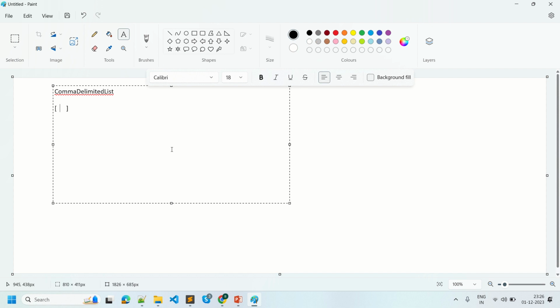Suppose you pass two values, like two subnet CIDR values. So when you define the comma delimited list, it is considered an array. That means the first value's index is 0 and the second value's index is 1.